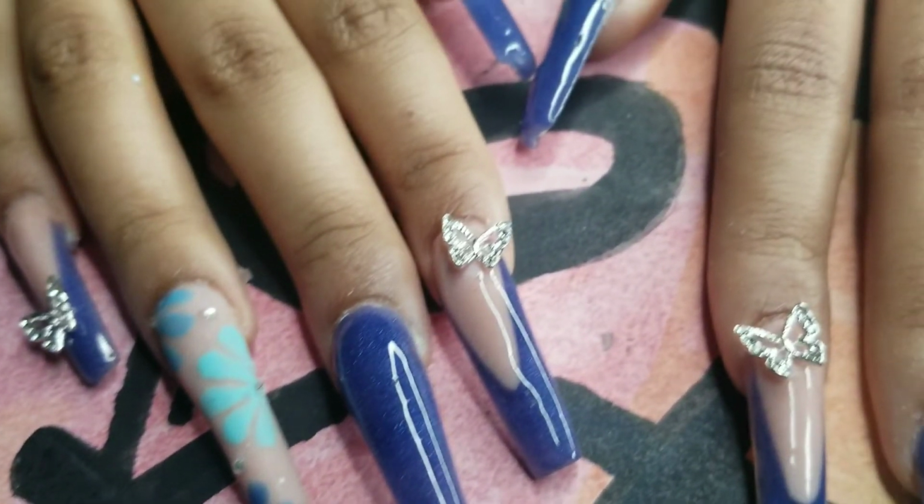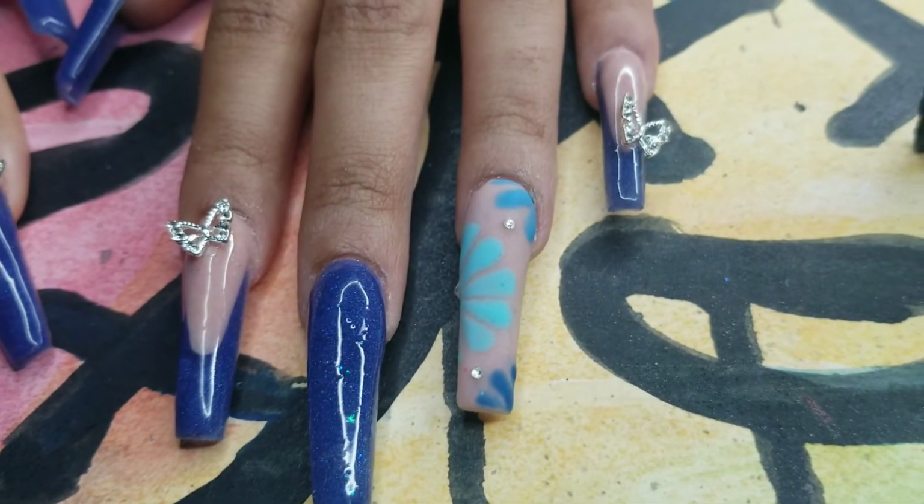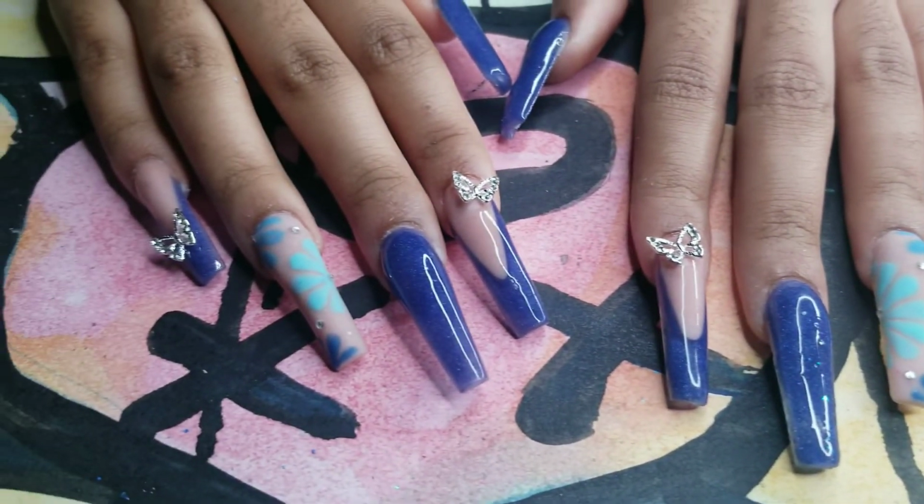These are the finished nails. I also have a video of them in the sun, so stick to the end to see that. They're really pretty in the sun.